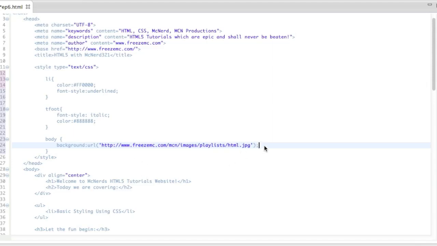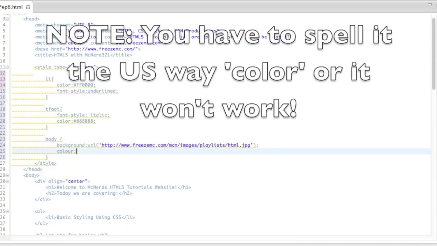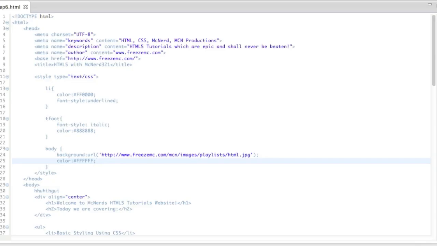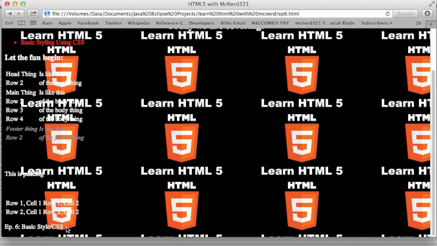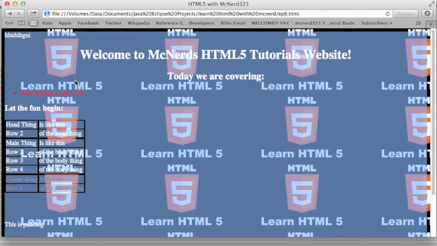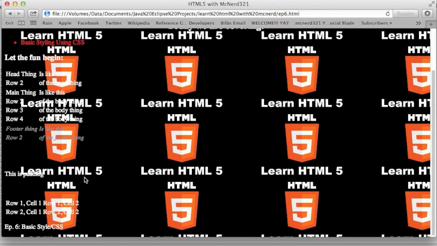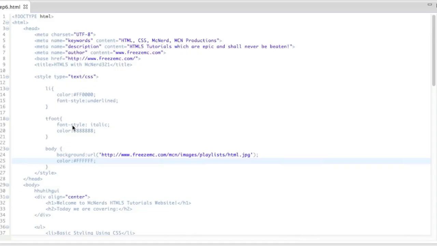Now, let's say we want to change the text color. We would type in color, and then let's set it to white, which is hash, and then all colors on full, which will give us a nice white, and then a semicolon to finish off that tag. Okay, so now if we check, we should see that all the text on our website has changed to white, which it has indeed. All our text is now white, which I'm not really sure, to be honest, makes it any better to see, considering the background thumbnail also contains white. Never mind, though, it proves that that is how you change the colour.